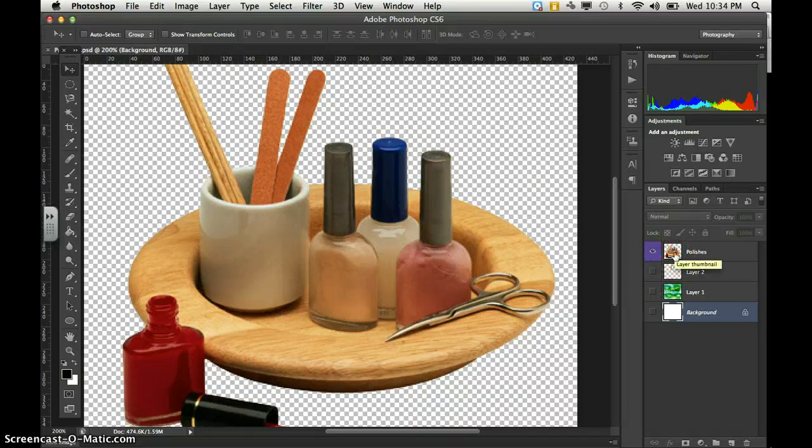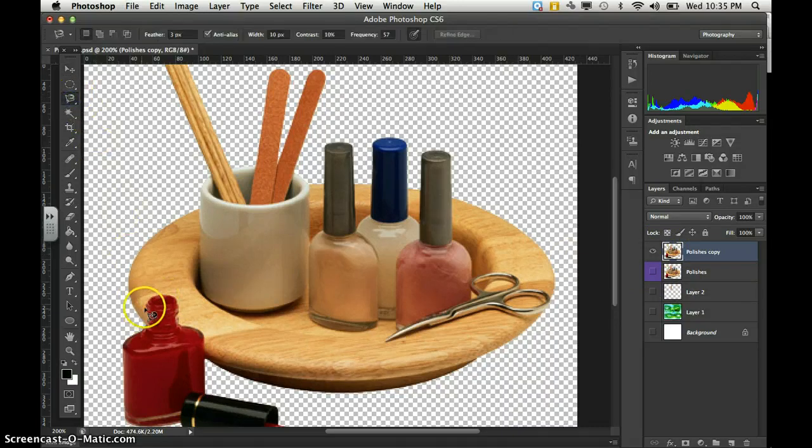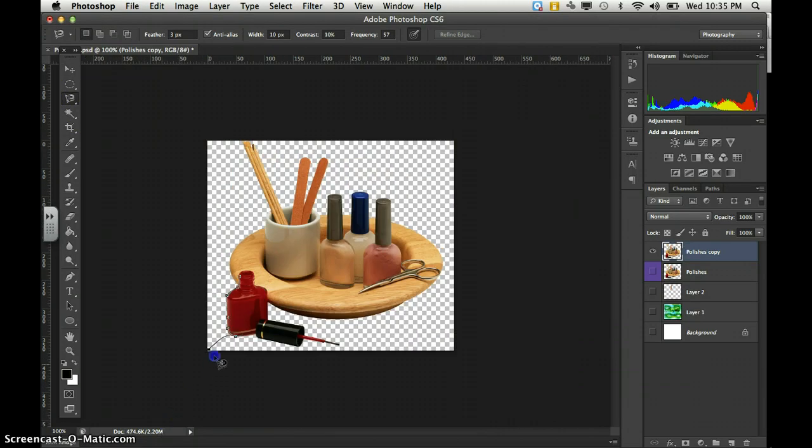I'm going to do that by just clicking on the polishes. I've hidden everything else, and I'm going to do a Command J on that so it's duplicated. And we'll hide the bottom one, and then they just had us come through here, and I'm just going to do this really fast. We're just going to select this layer, and whoa, okay, if you screw up, you mess up your selection, you can just deselect it.